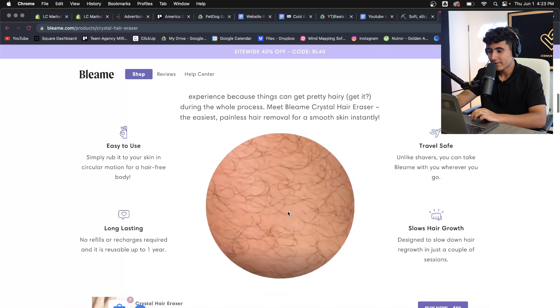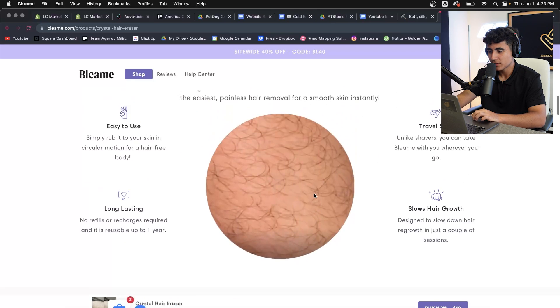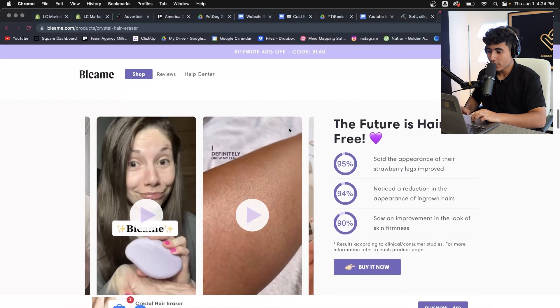They have a 'Hair removal just got way easier' section with a little picture and some icons. When you scroll down you can see before and after shots — before and then after Bleem it's clean skin, very soothing. They explain the product completely well and don't include unnecessary images or GIFs. They just try to answer every question the customer has, which is probably why their conversion rate is so high.